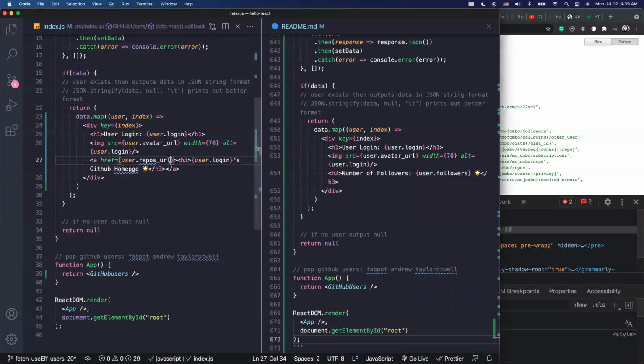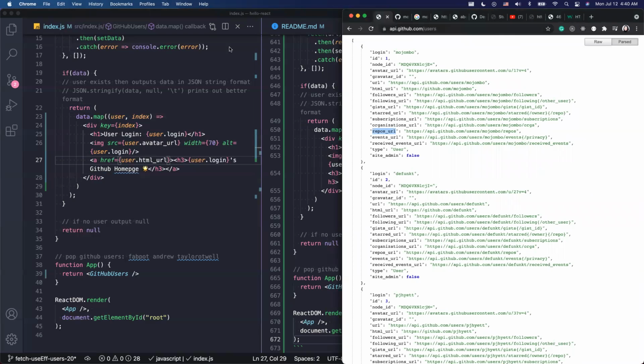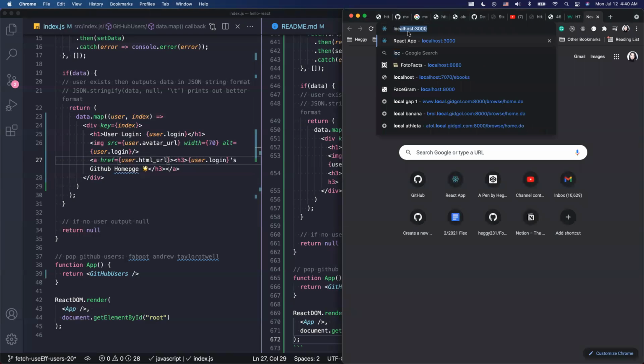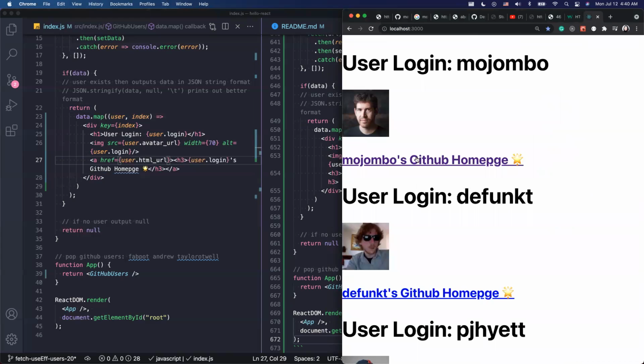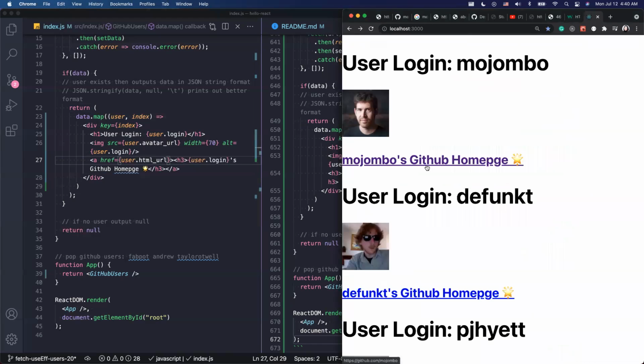Let's try that. HTML URL. Just gonna do localhost 3000. So if I click on here, cool, it's taking me to this person's URL.